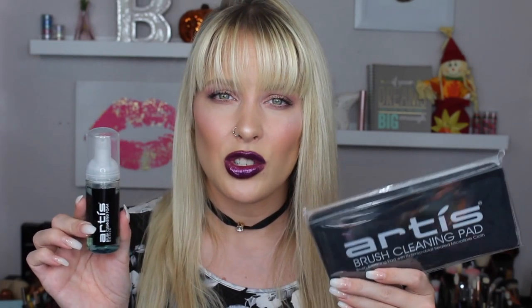With that set of three it also came with the Artiste brush cleaning pad, specifically made to clean those brushes, and a little bottle of brush cleaner. I'm not sure if you have to use this specific cleaner or if you can clean them normally, but I almost wouldn't want to risk it, so I'll just give the brush cleaner and the pad a try.